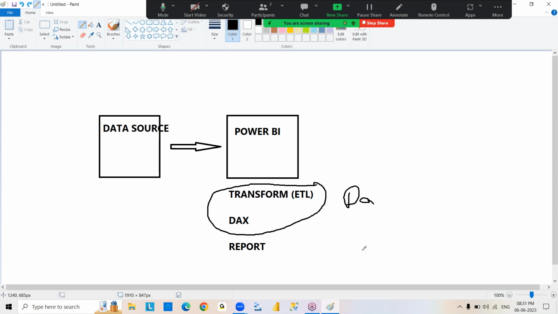And one more important point: I started this example with the question of why we are working with Power BI, because we have a lot of tools in the market. In a general scenario, you have a separate tool for ETL, a separate tool for analysis, and a separate tool for report creation.